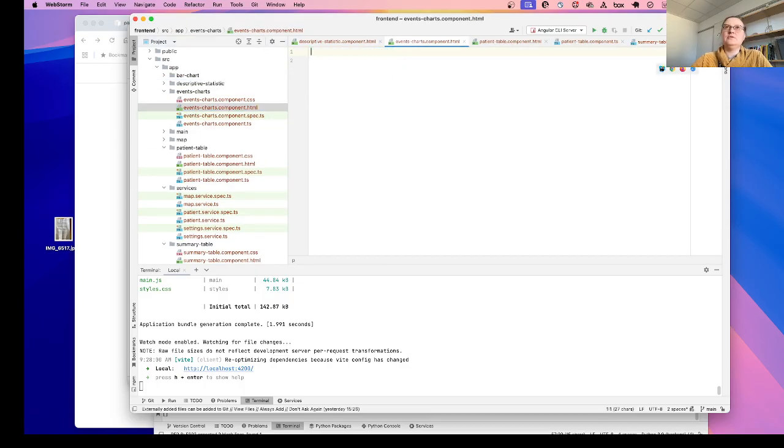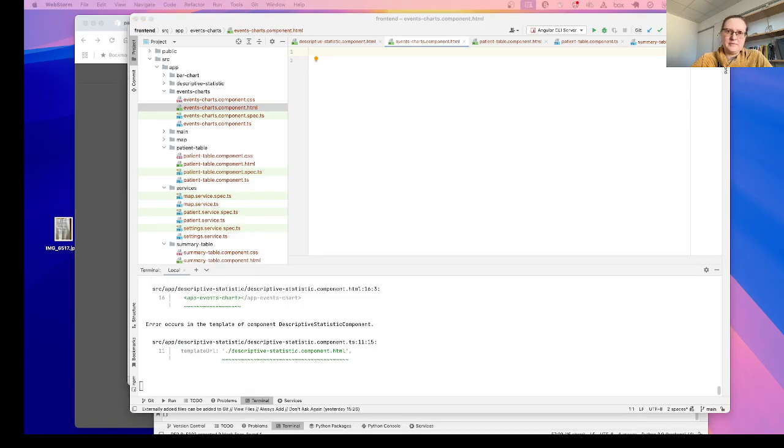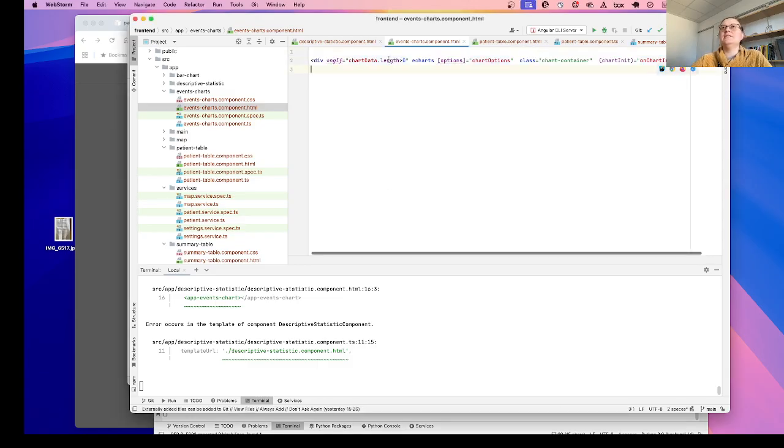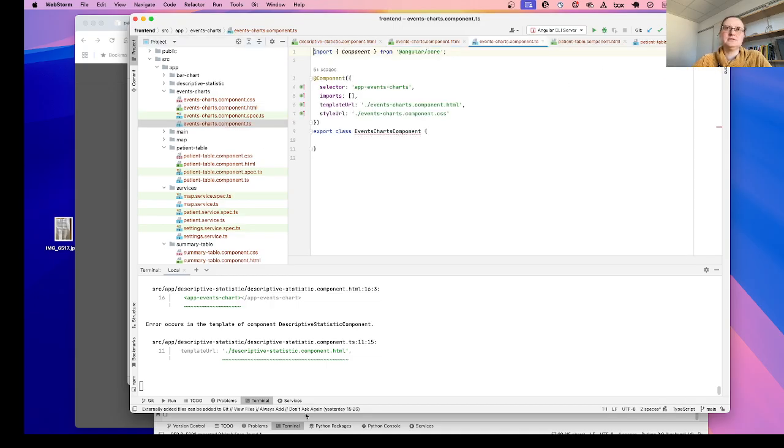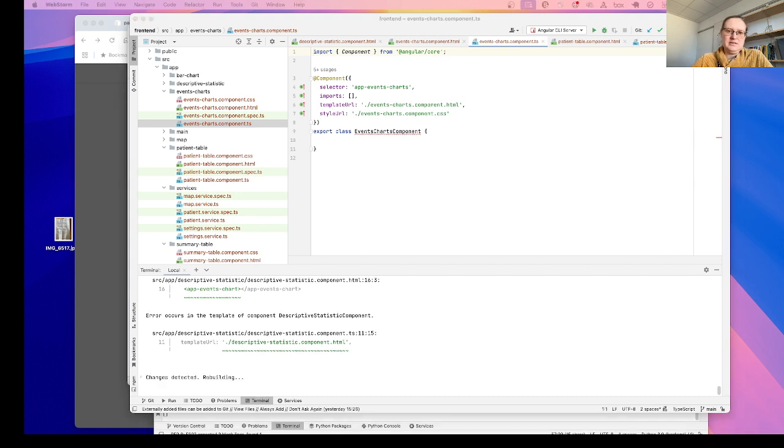Here we will use Apache charts for making that graph. So we just make sure that whenever we have data, then we show it. If no data, we don't show the chart, in this example.